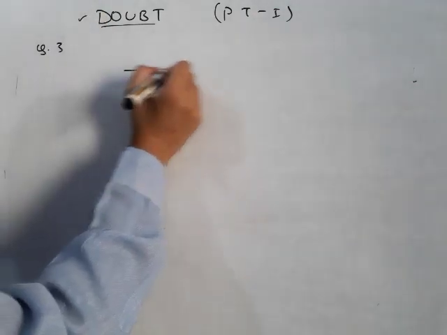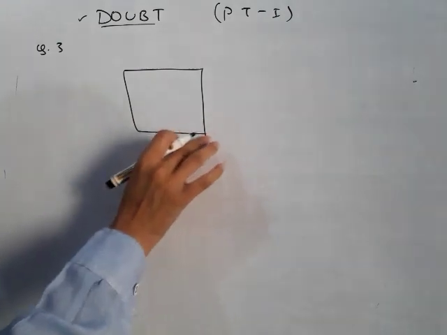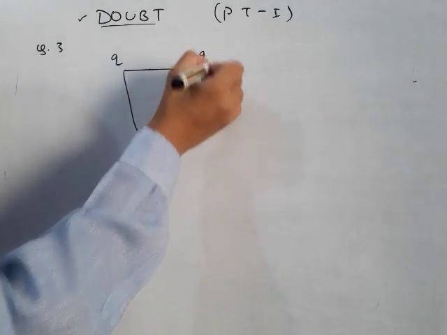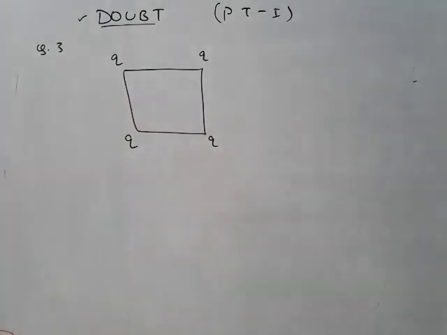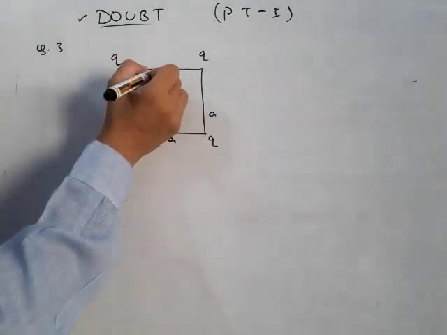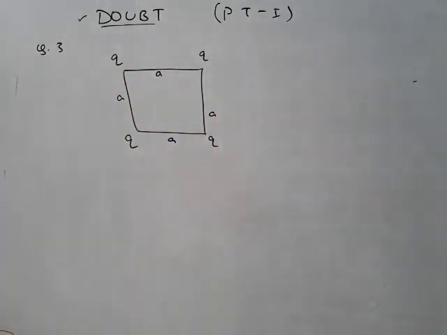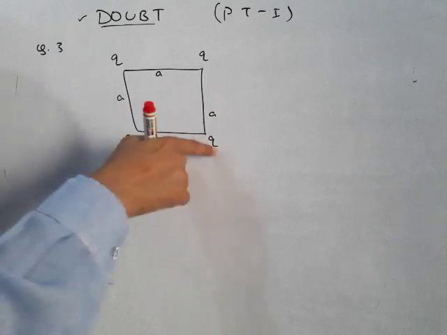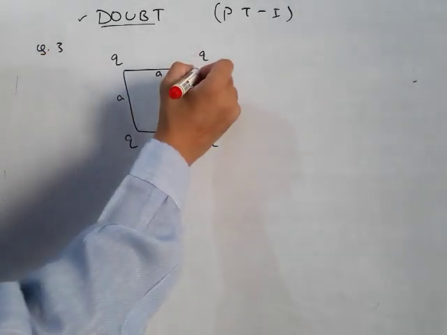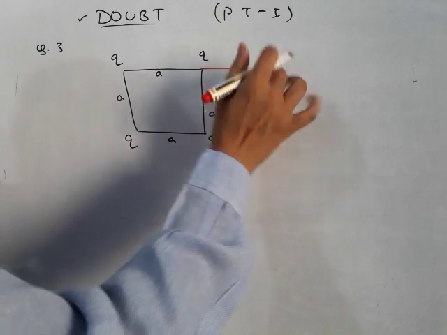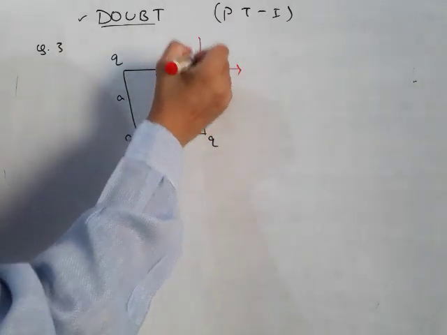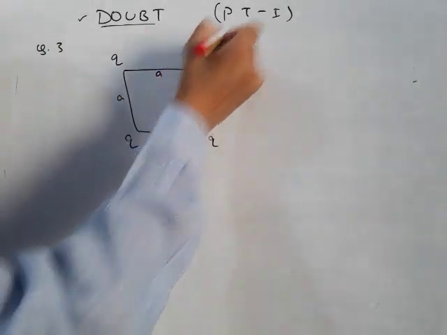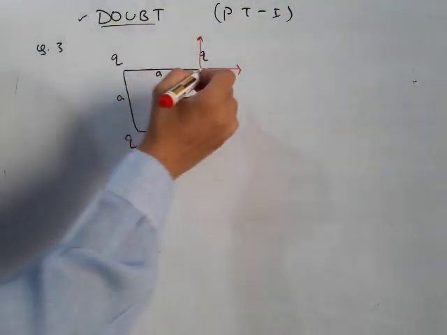The question was this, that there is some square and at each of the vertex of this square there is a charge Q, and you have to find the net force on any one of the charges. The side of the square is given to be suppose A. So suppose I choose one of the charges at one of the corners, say this corner. On this charge Q, these three charges will exert force. So this charge will exert a force in this direction. This charge will exert a force in this direction, and this charge will exert a force in that particular direction, that I will write afterwards.